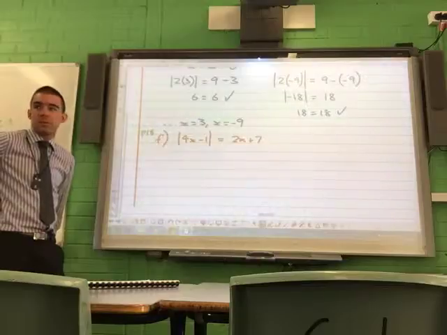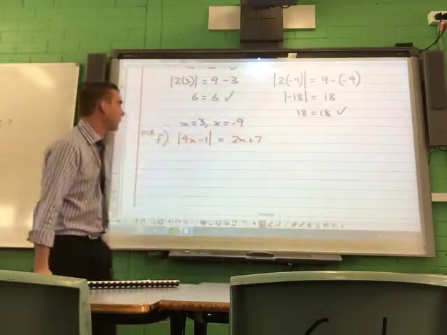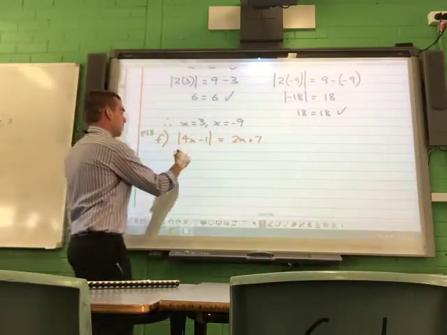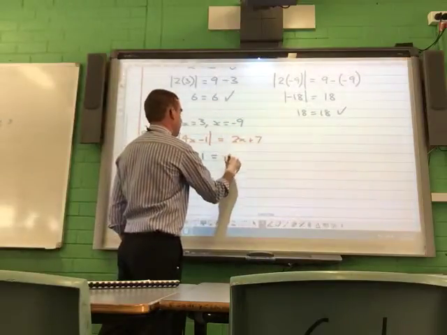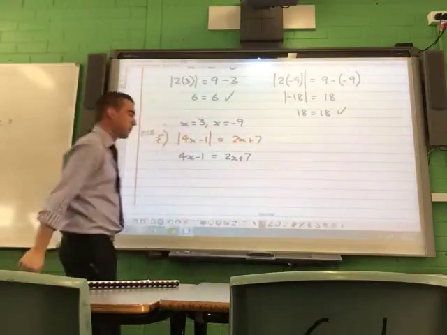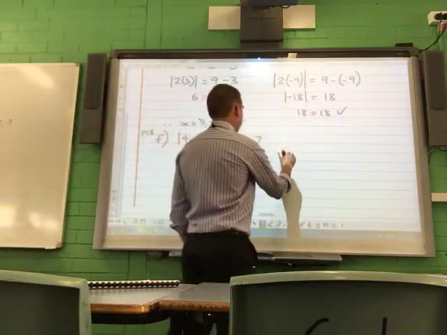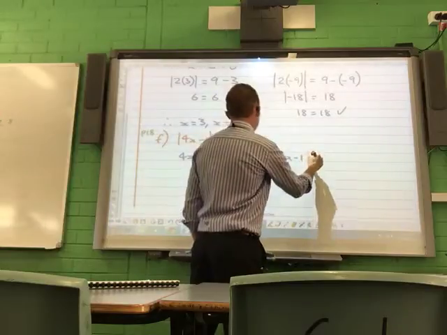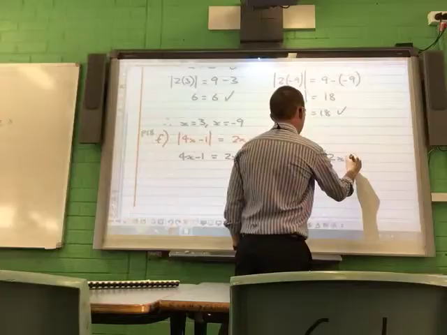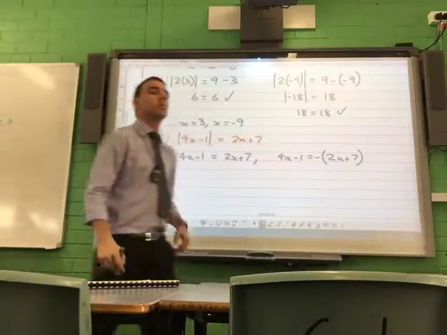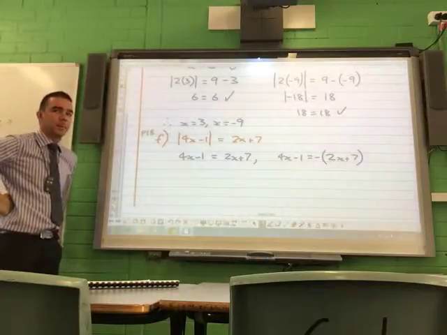Okay, it's a three-step equation, but before that, you have to set it up and you'll have 2 lots of three-step equations to solve. Right, so 4x take away 1 must equal the positive side, so 2x plus 7. And we have 4x take away 1 is also equal to the negative component, 2x plus 7. So put the minus sign, grouping symbols, because I need to consider the negative side as well.